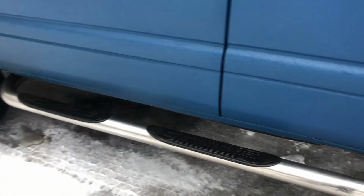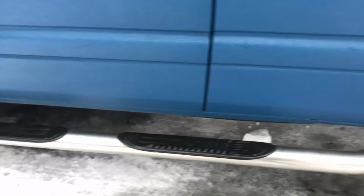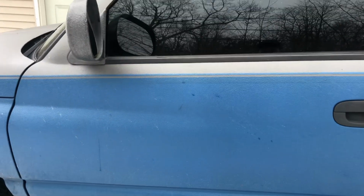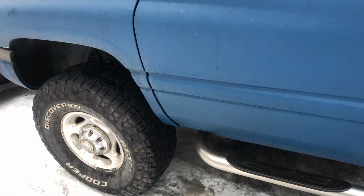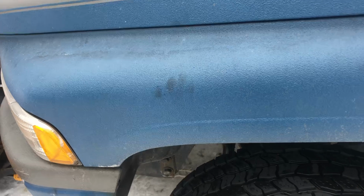So, I mean, you got those stupid slip-on rockers. I was never happy with those, but obviously the new cab corners are still holding in. Fenders were new. They were aftermarket, but they fit pretty good. They look pretty good. Oh, look, greasy handprint. Unbelievable.